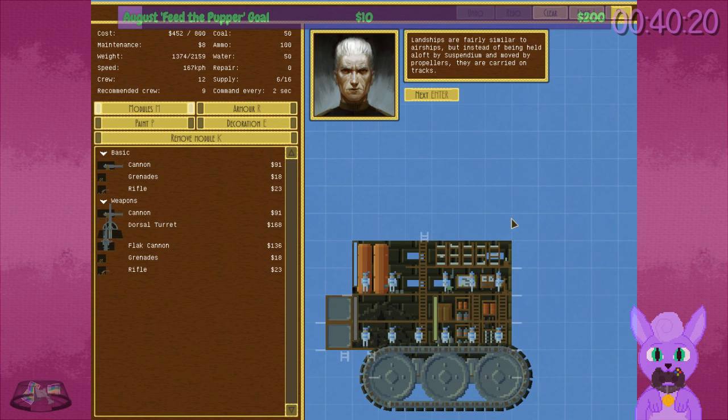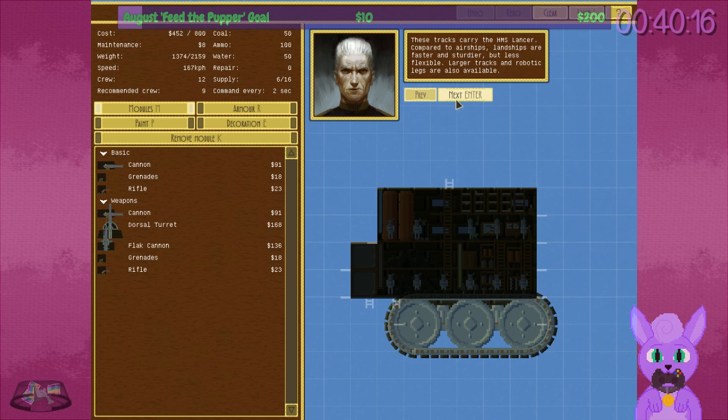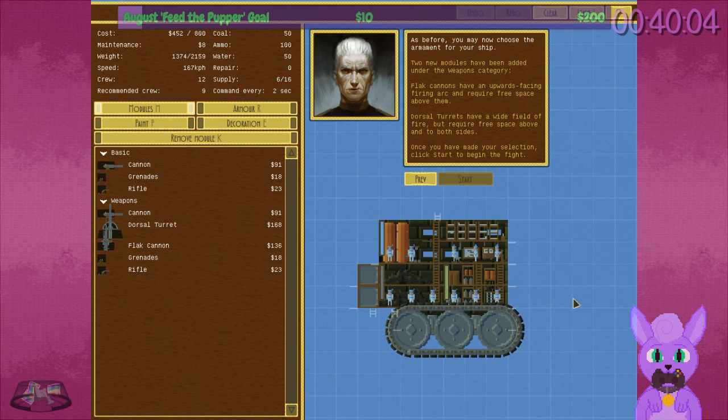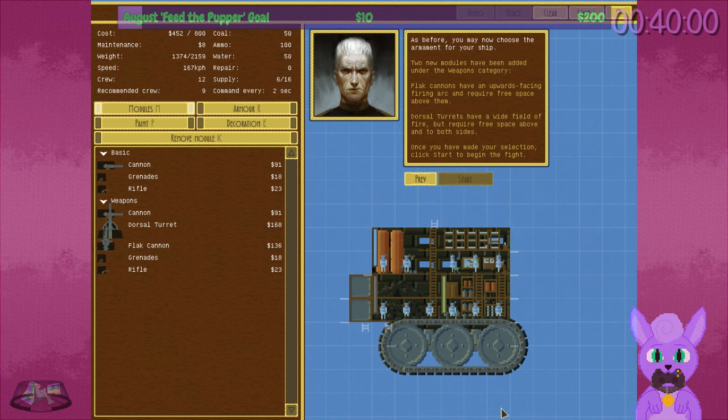Oh, what is this? A land ship? Okay. All right. Sure. My lancer. Faster and sturdier, but less flexible. Obviously. Larger tracks and robotic legs are also available. Oh, dude, guys, maybe we can make using robotic legs. I wonder if I could just make a giant dog. We have to get out of the tutorial at least long enough to see if I can make a giant dog.